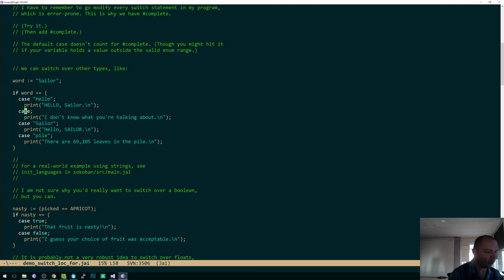The white space in those cases is not significant, right? So there's an implicit sort of scoping brace here and there. That's all. But the white space doesn't matter. It's not Python.